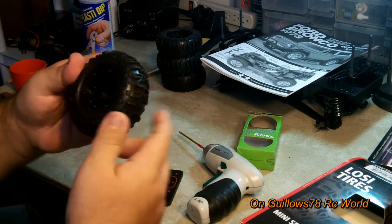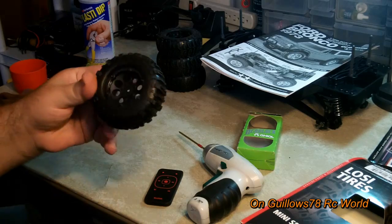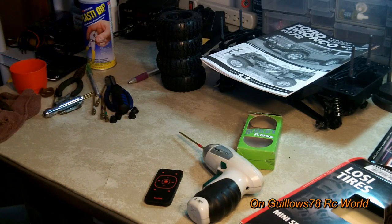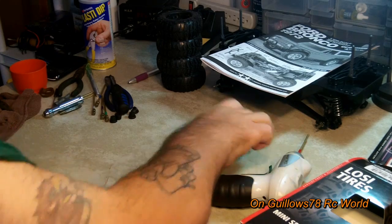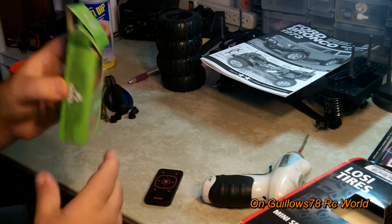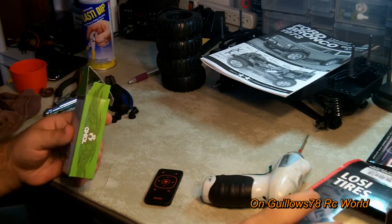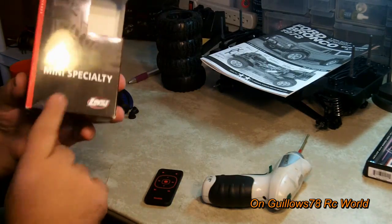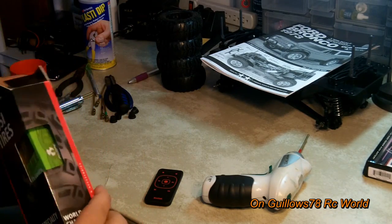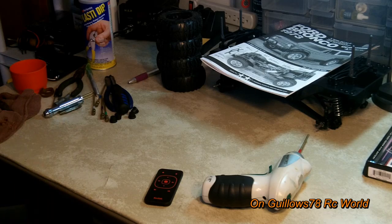The same with the other side, all the way around. There's our rims and tires. Like I said, the rims I went with are the V-lock axials. And then the Lozy tires and the mini specials. So those are the rims and tires I went with. Go ahead and throw this stuff away.